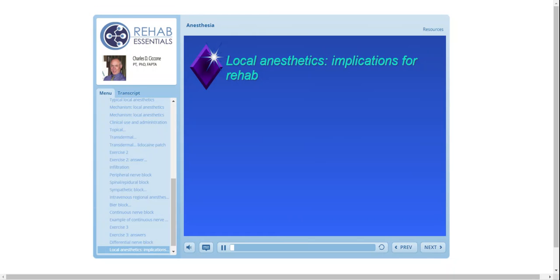To summarize, what are the implications when we do see patients undergoing local anesthetic? Some clinicians do apply these drugs by techniques of iontophoresis using electricity or phonophoresis using ultrasound energy. I mentioned that it's not a bad idea as long as we understand that the local anesthetic doesn't resolve the problem. It simply has an anesthetic effect. But it could help us be more aggressive or try other procedures that would not be possible because a part of the body, a tendon or bursa, what have you, is way too painful without that anesthetic effect. So if used as a means to an end, it's not a bad idea.